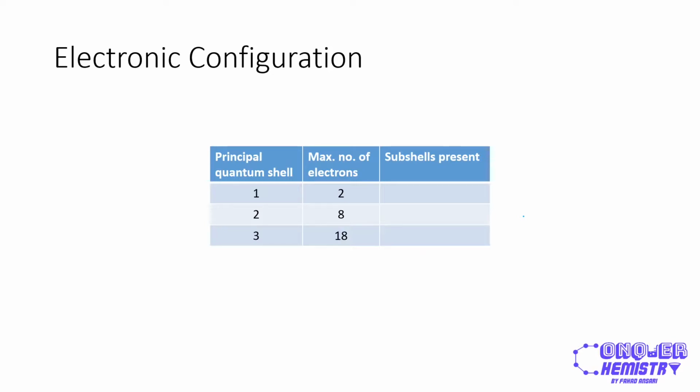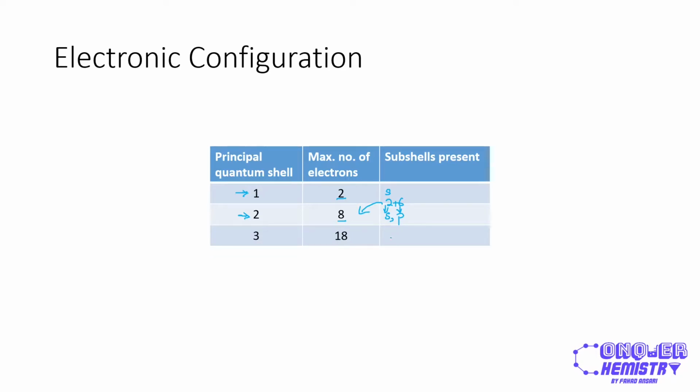All right, so we know that the principal quantum shell with the principal quantum number n equals 1 has a maximum capacity for 2 electrons. So that means that it only has one subshell, which is the s subshell, which can also hold only 2 electrons. When n equals 2, we know that that principal quantum shell holds 8 electrons. And that means we have an s subshell and a p subshell. Now the s subshell holds 2 electrons, the p subshell holds 6, so 2 plus 6 gives us 8.